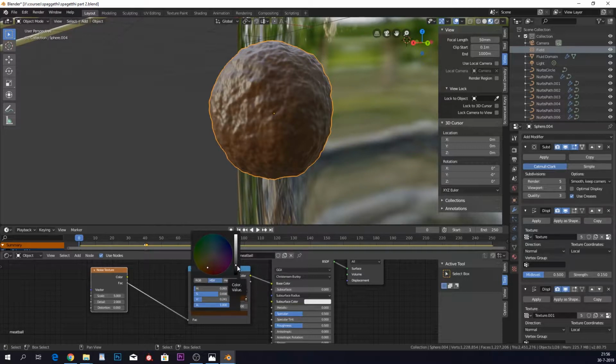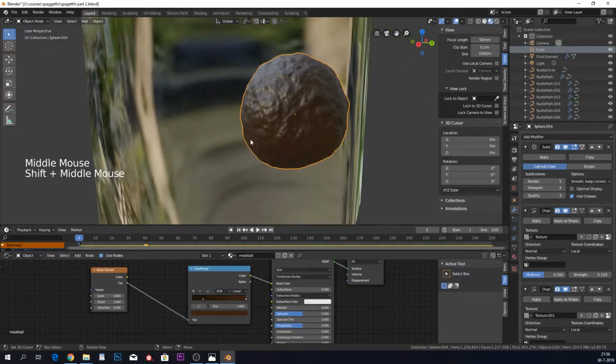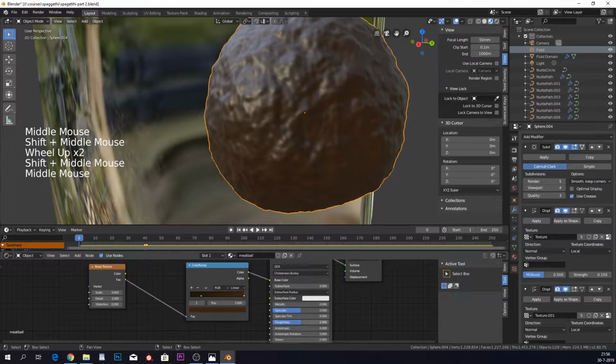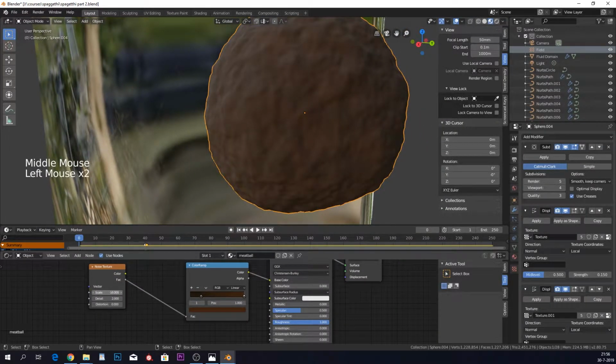Nice meatball brown. Yeah, something like this will be cool. And then this one we do a bit darker, so it's almost burnt. Then we just move them however we want, and we can change the scale. Sometimes it's a bit hard to see. If you put the roughness up, you can maybe see it a bit better. But you can see that we have some differences in here.